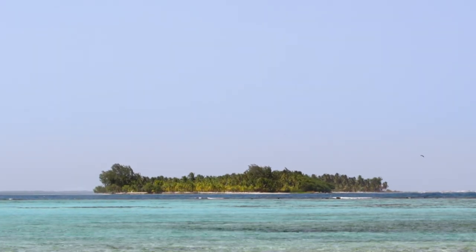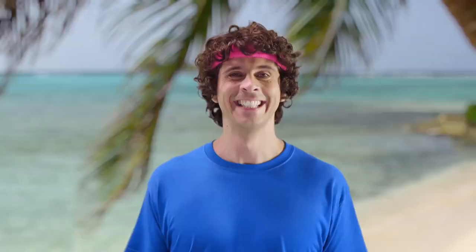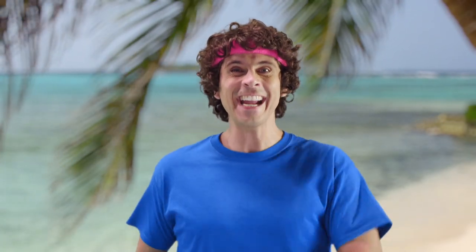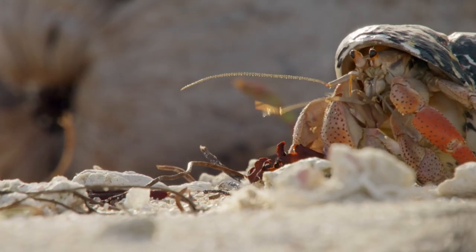It's time for a beach adventure. Start by going for a walk. That's it, march on the spot. Knees high, and march. Great! Hang on a minute, that shell's going for a walk. No, it's not just a shell, it's a hermit crab.